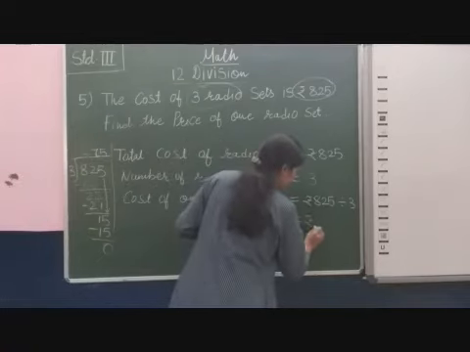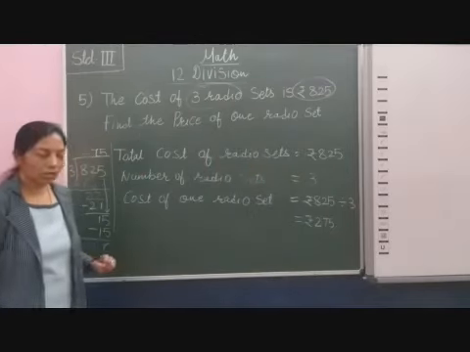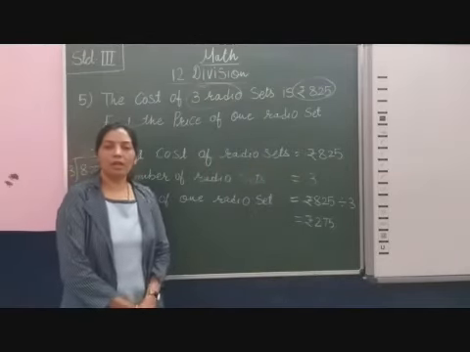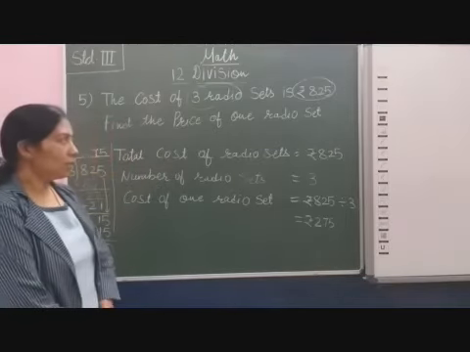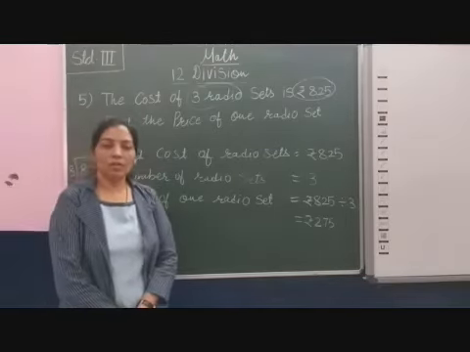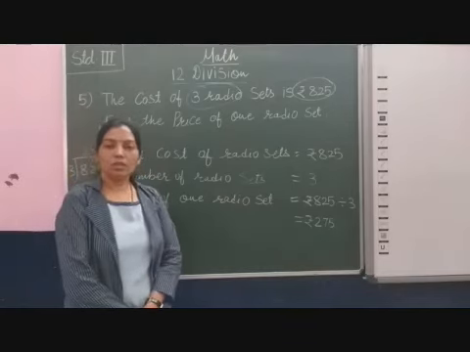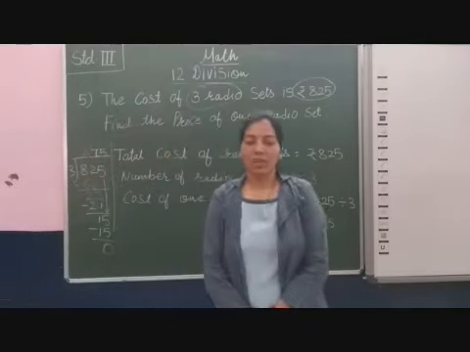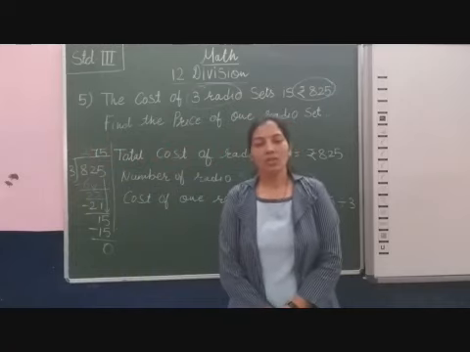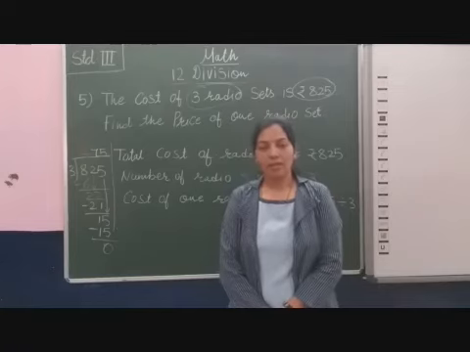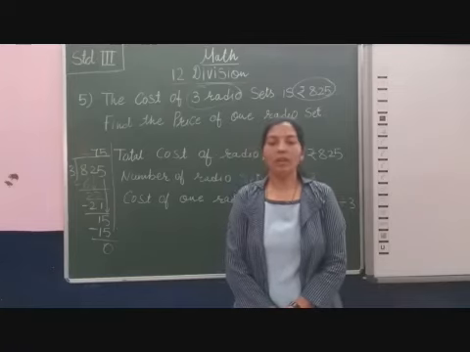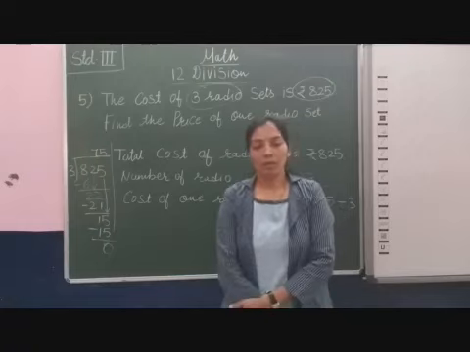So you will conclude this answer with the last statement as here. The price of 1 radio set is Rupees 275. So students, this way you solve your textbook exercise questions word problem. Now you get more clear how we write here the statement in this word problem. Very well. Thank you.